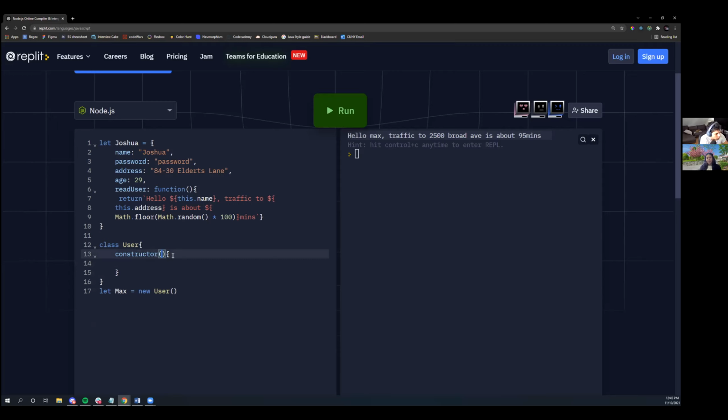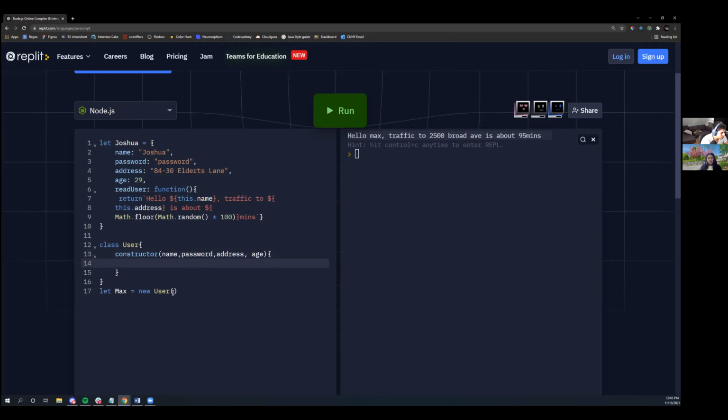Our Joshua object up here takes a name, a password, an address, and an age.